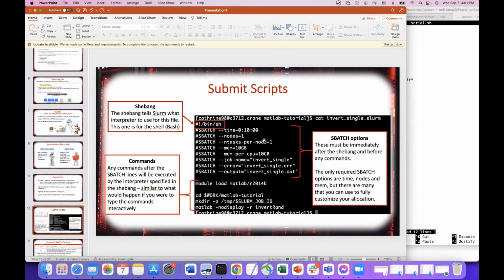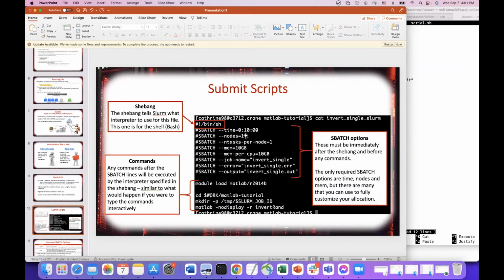And if you ask for 7 days, that means you are asking for a long time, and it's hard for the scheduler to find available resources to run for 7 days. So your job is usually going to wait in the queue longer than if you request less time. But if your job is really long and really big and needs that time, there is no problem asking for up to 7 days.